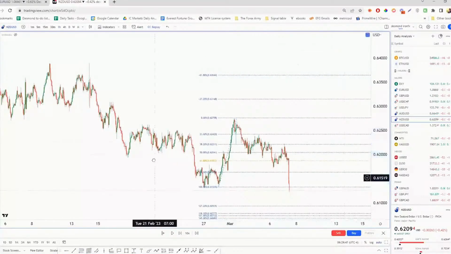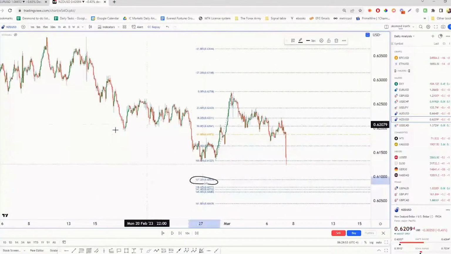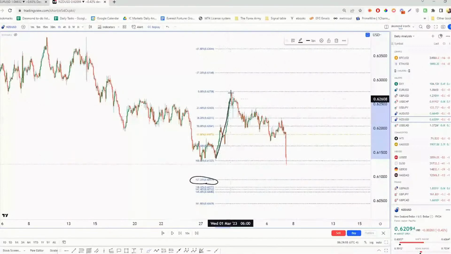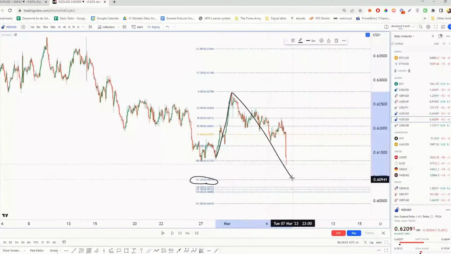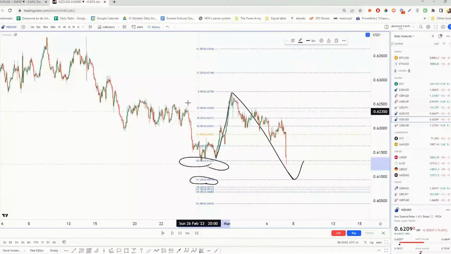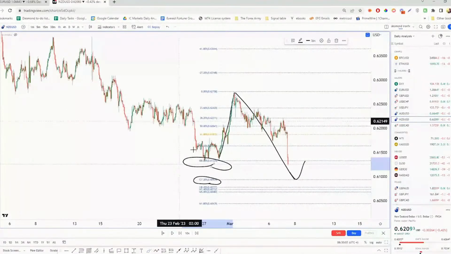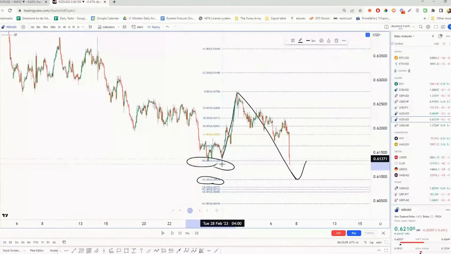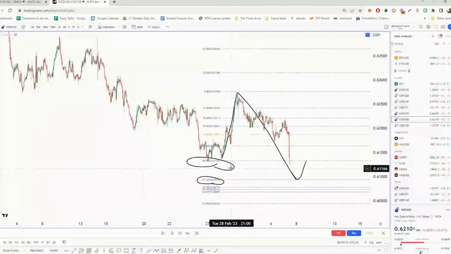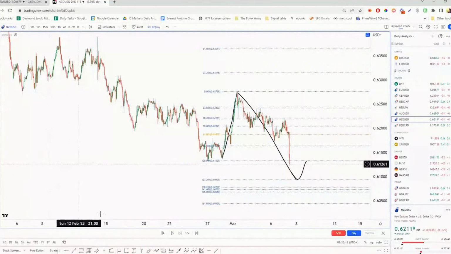Now that it's over here, what I then do is I will highlight the 127% Fibonacci extension. So we're looking for the reversal for price to come all the way down to here, touch this 127 and come back up to the 100%. It sounds like a simple enough setup, but if you get it wrong, it can be very dangerous. Okay, so 127 over there. Let's see how price actually panned out.